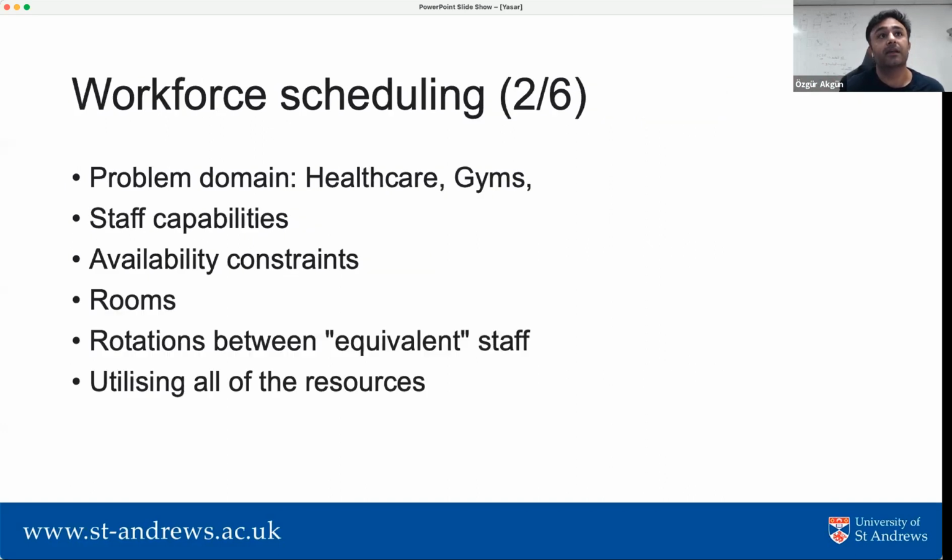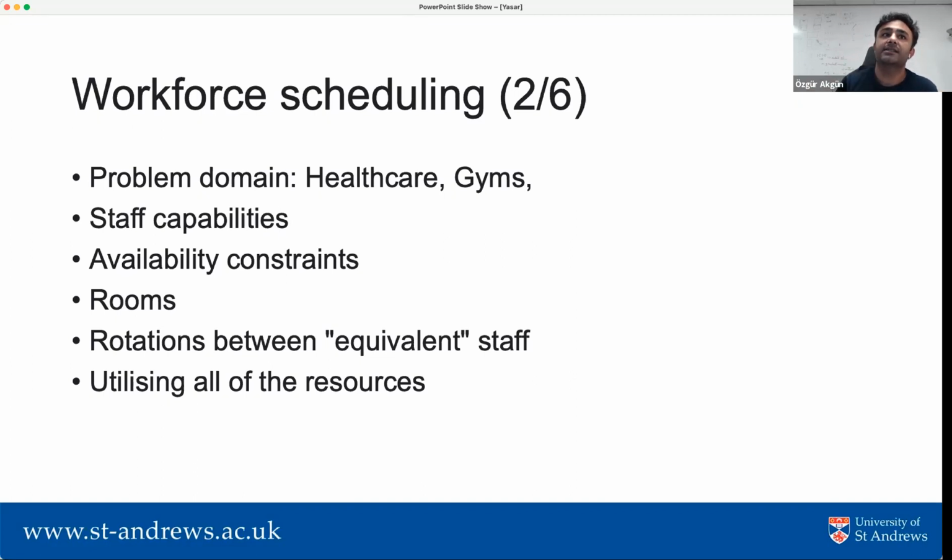Okay. The second one is workforce scheduling. This happens in a bunch of problem domains. One of them is like a healthcare provider or a gym, where you have classes in a gym, and maybe in the morning you have a strength class, followed by in the afternoon some yoga classes and that sort of thing.